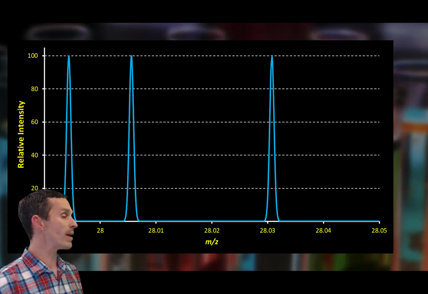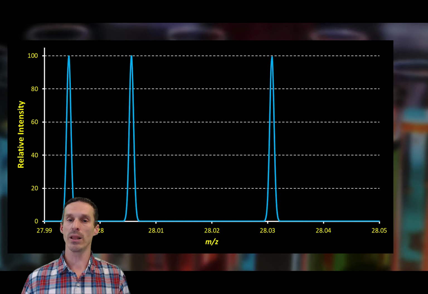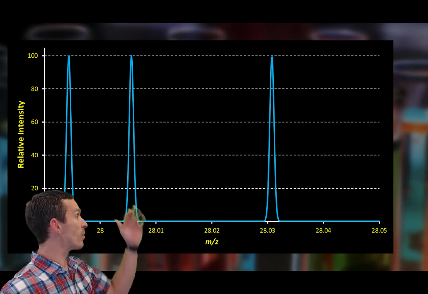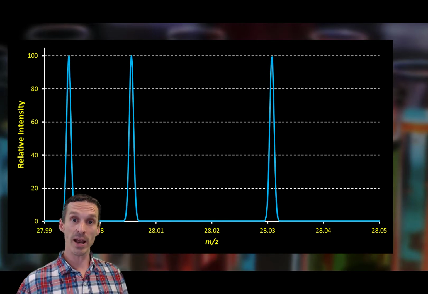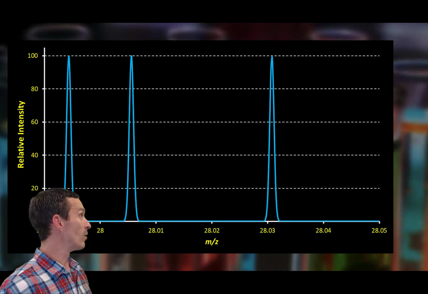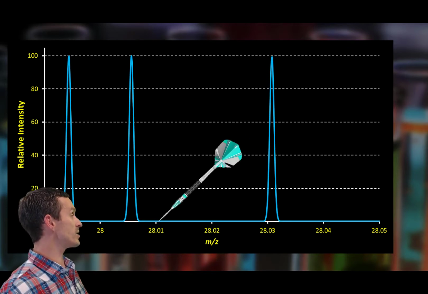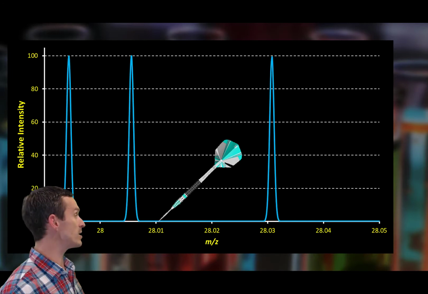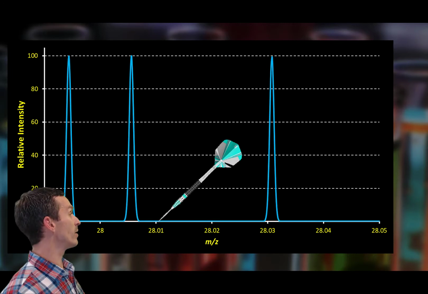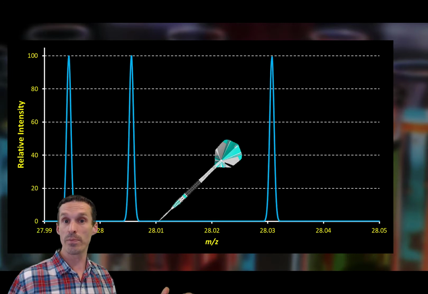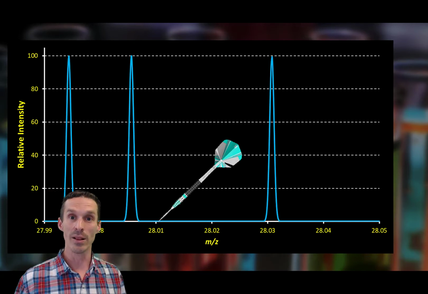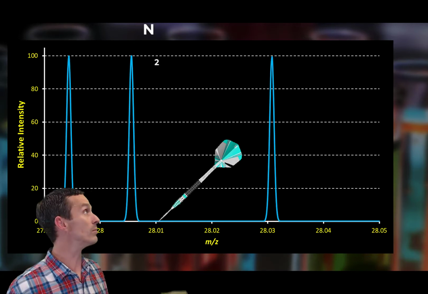So back to the spectrum at hand. What I'm drawing here would be the theoretical mass spectrum. We have three hypothetical masses that appear on the scale over here. Now, what if I actually record a mass spectrum? Where would it lie? Let's say that it lands right here. Have we identified our compound? Well, you can see that the arrow, the mass measurement that we've done, is close to one of the peaks. So I guess that means that we've probably identified it as the peak in the middle. And that one corresponds to that, right?